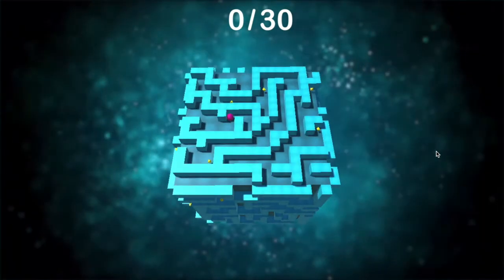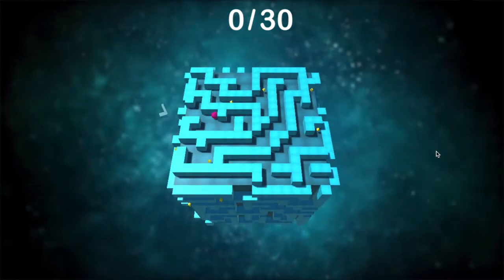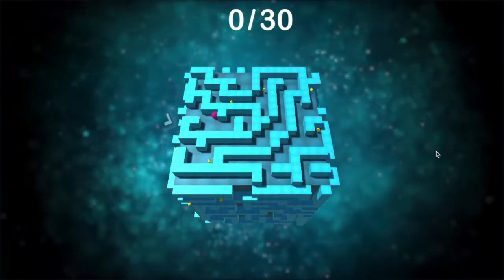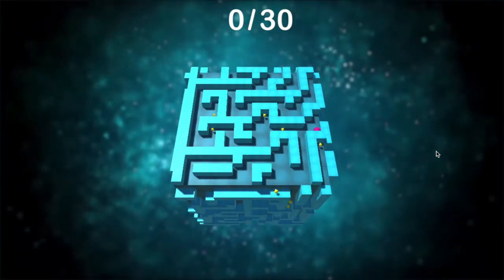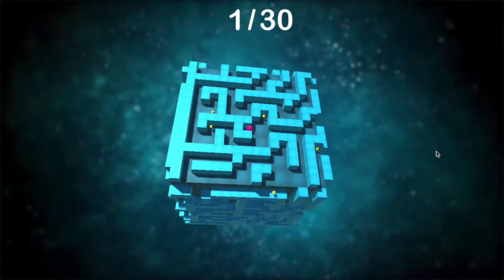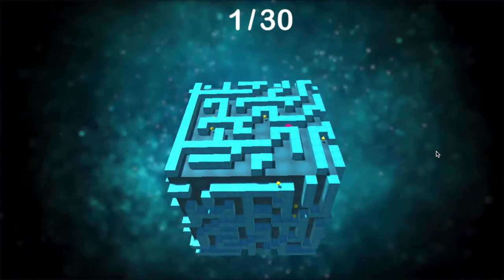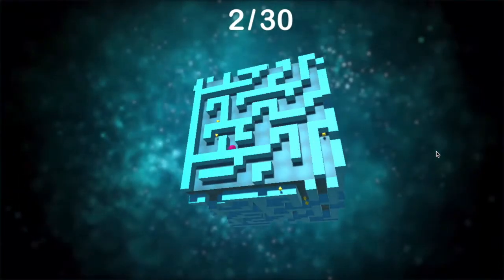It's quite fun. So we've gone up from having to collect five gems to having to collect 30. So this could take a little bit of time. Right, and there's a little arrow that appeared there to show me to go off the side as well, which is quite nice. And then it automatically flips around as well. Yeah, this is going to take a while, isn't it?